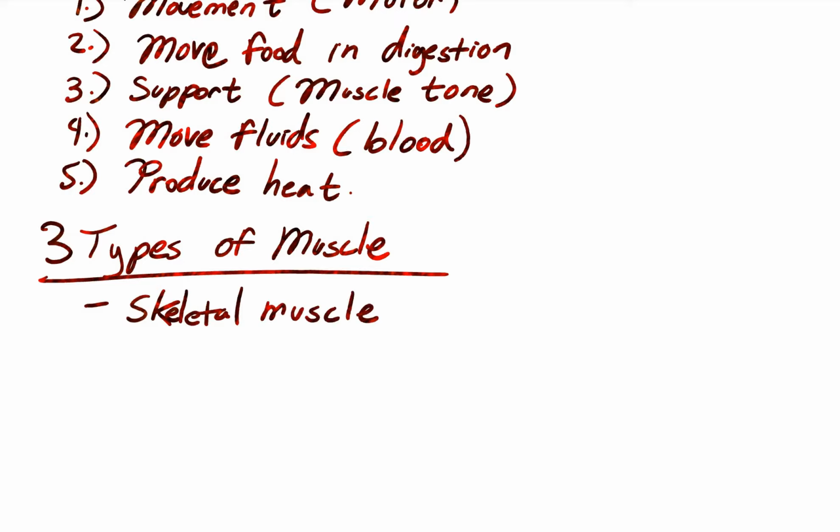skeletal muscle is distinguishable from other muscles because it's voluntary. What that means is that we think and we can control it ourselves. So if I move my hand up, or if I decide to go running, which is very rare, or if I decide to lift weights, also rare, those things are voluntary. I control it. So skeletal muscle, which is basically the muscle that's attached to the bone, is a voluntary muscle set.